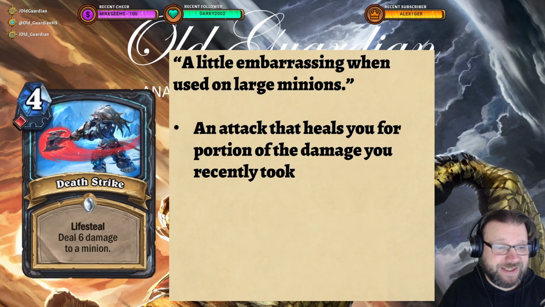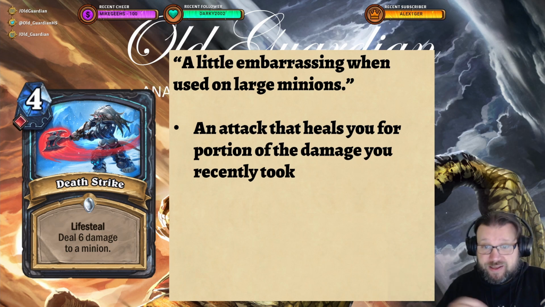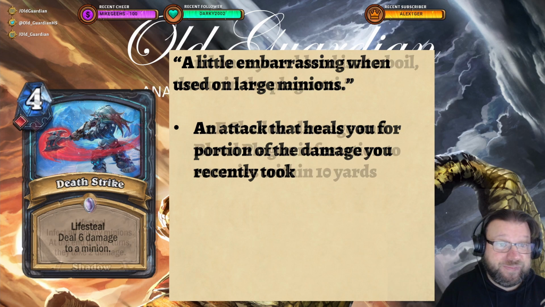Death Strike is exactly like it is in the game. 4 mana, lifesteal, deal 6 damage to a minion. A little embarrassing when used on large minions. It's your basic healing attack when you're playing Blood Death Knight. Basic way for you to regain your health. You use other abilities and then they end up buffing your Death Strike, and then when you do the strike it also heals you. So, a lifesteal ability. Yeah, makes perfect sense.